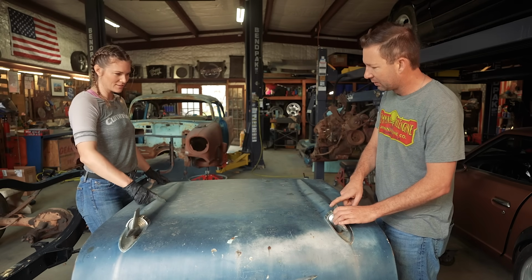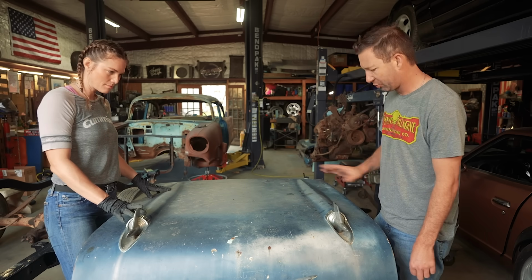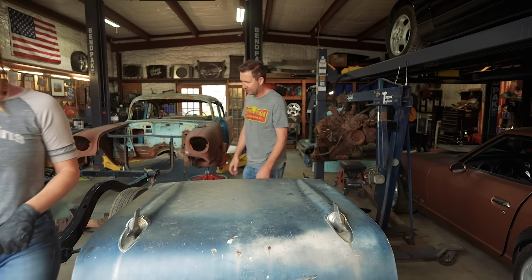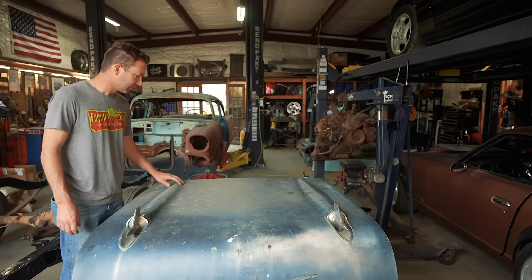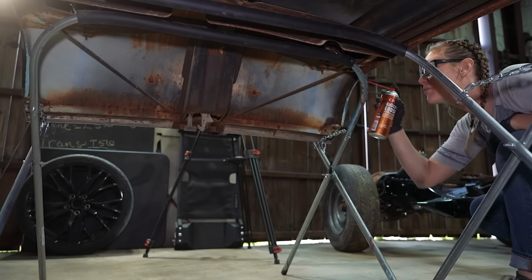So, oh, we got a dent here. Take these off. This off. This off. And stripper. That's more like a rave. And that hood is, I don't know, just like brand new. One little dent. It is so nice. I like it.